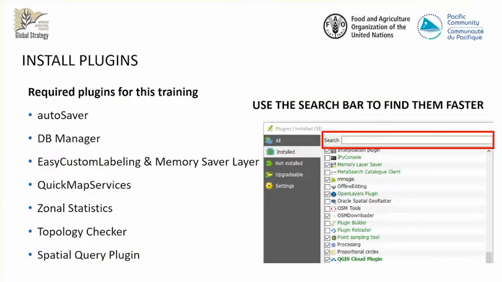So which plugins are we going to use during this training? I have put many of them here. I think the most important is, if you can, autosave. QGIS doesn't automatically save our projects, as Excel or PowerPoint does.